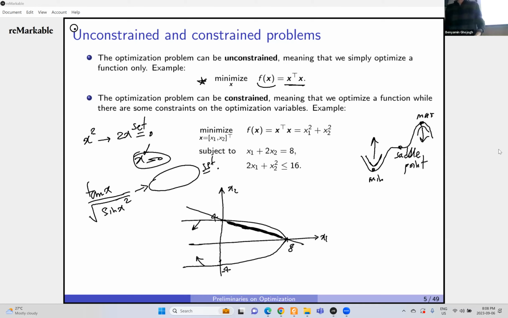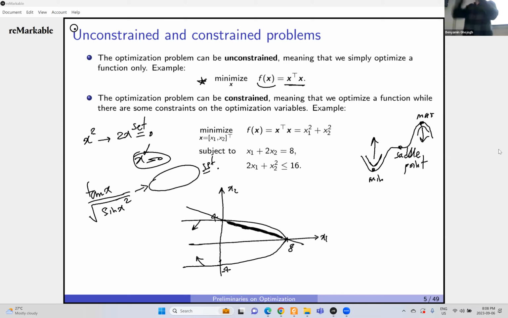Then what? How do you solve it? MATLAB. Okay, how does MATLAB solve it? If you use fminsearch, that's the Nelder-Mead simplex algorithm, which we'll see. However, there are some other functions in MATLAB also which do that. But if you want to do it on paper, how do you do that? Trial and error. Yes, but there is a wiser way to solve that. Have you passed a numerical analysis or numerical computation course? Yeah, exactly. Newton's method, for example, or gradient descent.